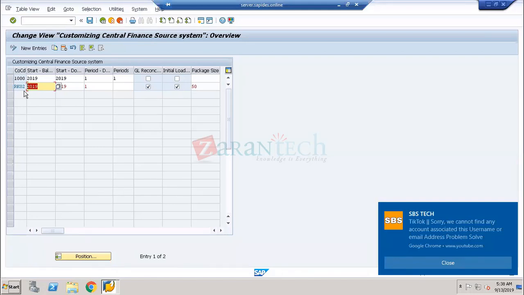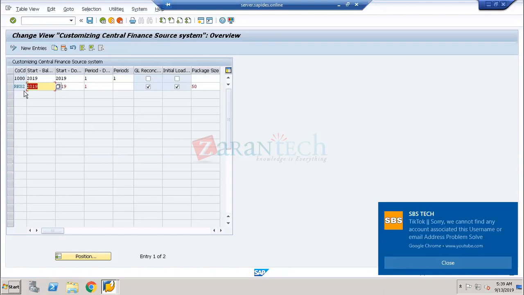Before you start replicating the financial data from the source system to the target system, first of all, we need to have all the balances in the target system. If I don't have the balances in the target system, then what is the point? If I do the online replication, the system will only take the current date and the current month into consideration. I don't have the full-fledged balances in my target system, so I cannot do any month-end closing activities if I don't have the balances. So before that, you put all the balances in the target system.